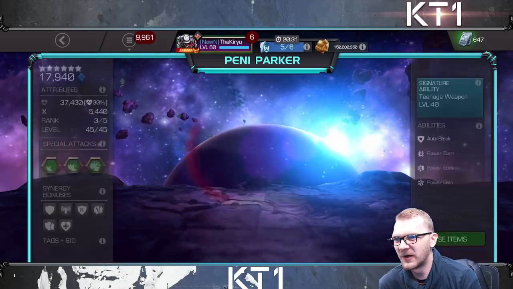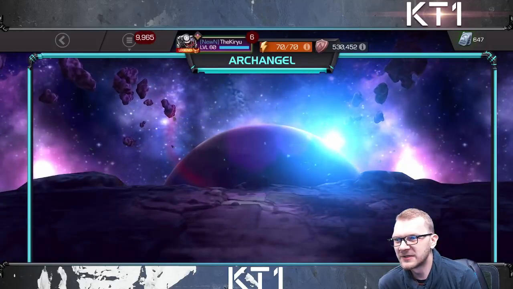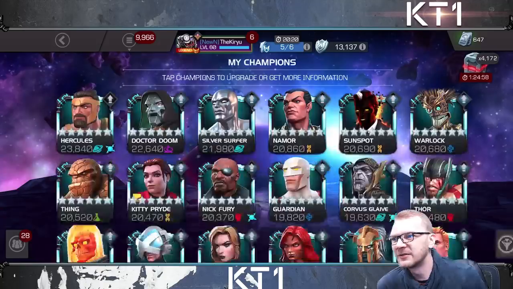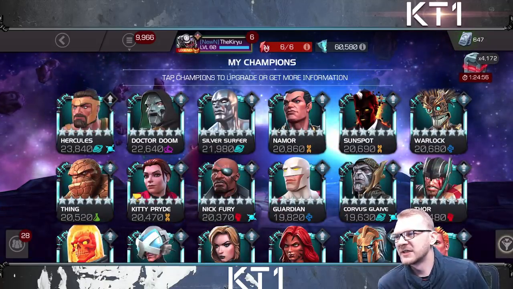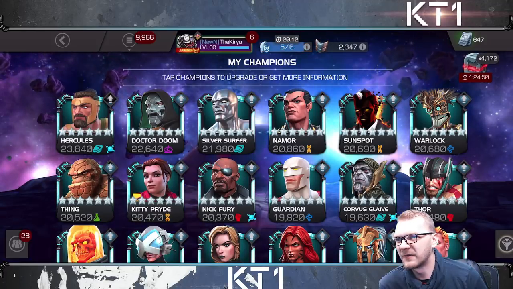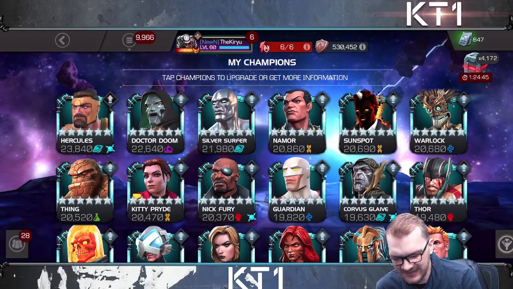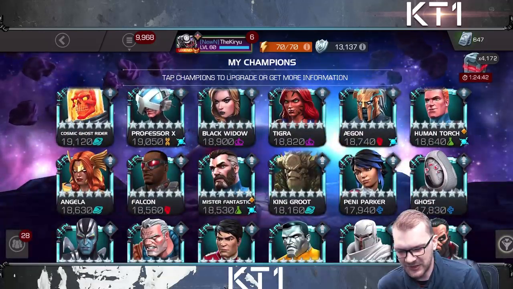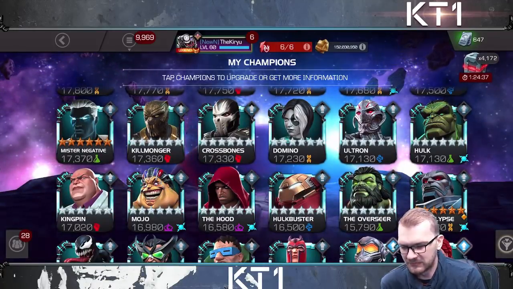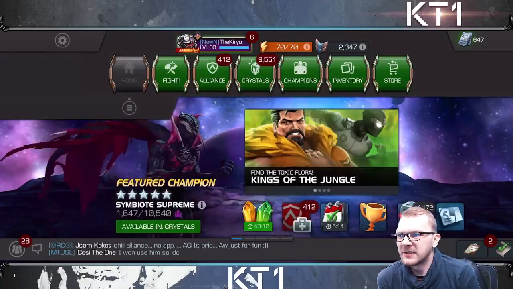King Groot's 141. Penny sig 40. Ghost sig 80, that's all natural too. Archangel sig 40, and absolutely no need or desire to give him any more sig stones. So if I take a look at how many champions I have at sig 200, that is all the top row. So that'll be 6, 7, 8, 9. I think I have 9 champions at sig 200, and a couple of champions that are fairly close to sig 200, either by natural dupes or just me sigging them up. But I think that is about it for now.